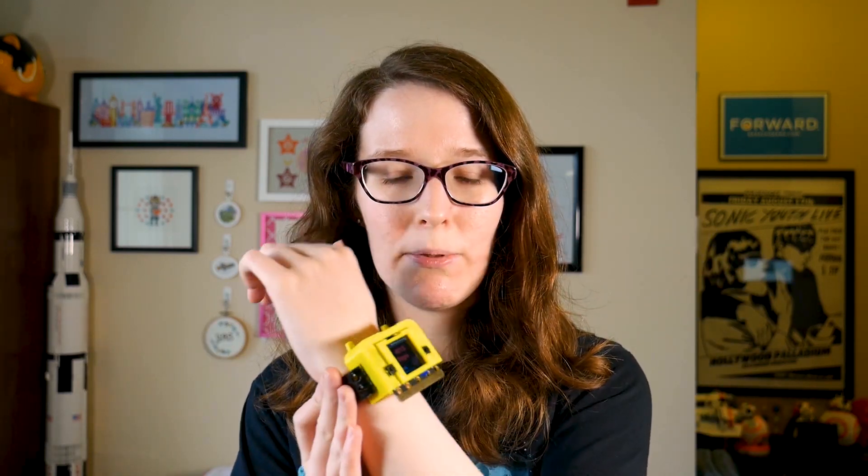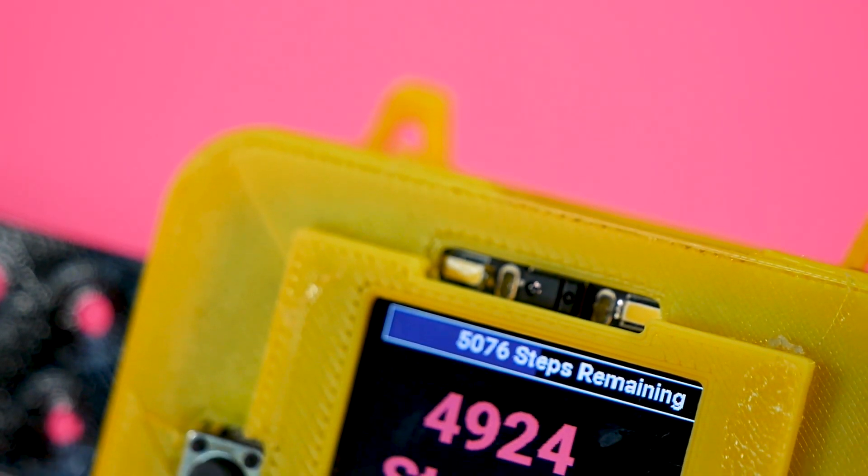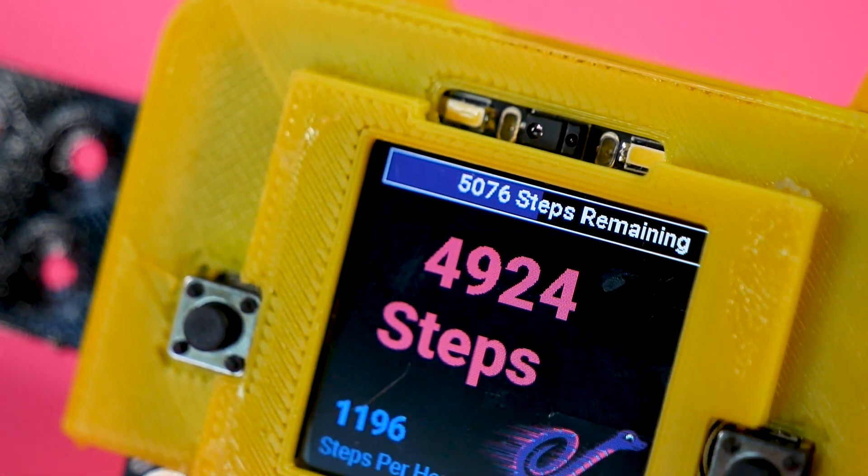This is running right into the pedometer in the accelerometer, and there's just some pretty simple CircuitPython code to make the step count happen. You could stop at just counting your steps, but why, when you can also have a nice total step goal up at the top with a bar that will fill in as you reach your goal.